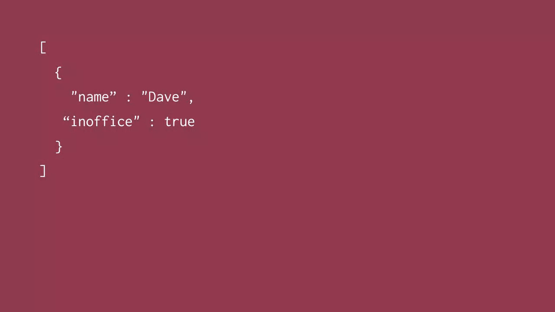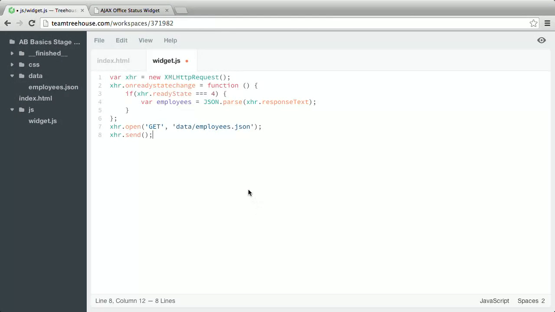Remember that JSON formatted data must be an array of items or an object full of key value pairs, or a combination of those two. In addition, keys in JSON formatted objects must have double quotes, and string values must have double quotes. The JSON.parse method won't work unless the string is formatted as correct JSON. If you try to parse a regular old string like "this is a string" using JSON.parse, you'll end up with a JavaScript error. When the JSON.parse method is complete, it returns a JavaScript object.